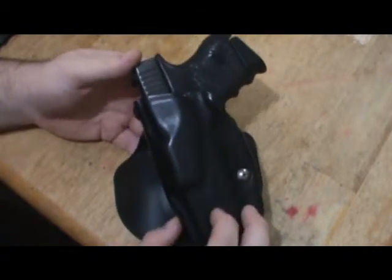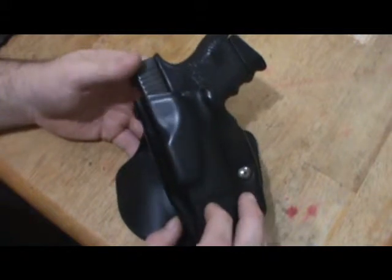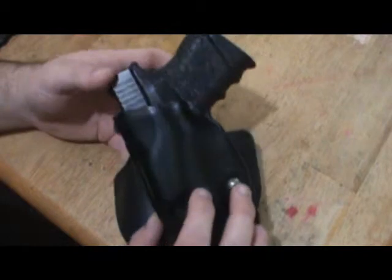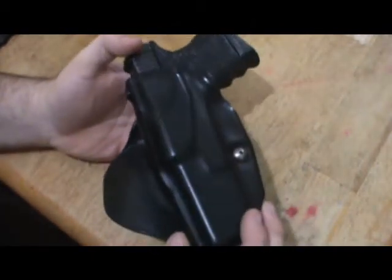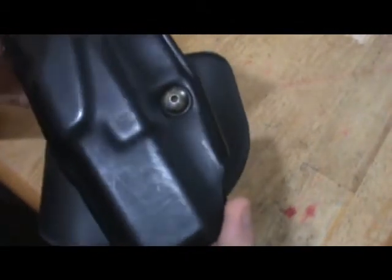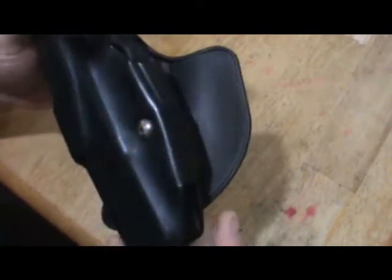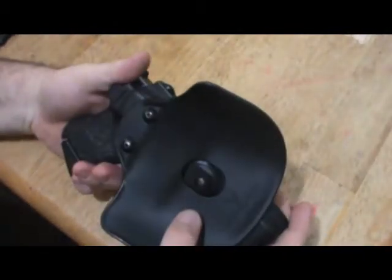So I've had it for 4 or 5 years. It's tough, never failed me. The black has worn off of this from being scraped on stuff, and the black is beginning to wear off this, just I guess for normal wear. It's a bit scratched up, but it still functions good. If you get a close-in look, you can see several scratches on it. That's from bumping into doors and stuff like that during training. And that's pretty much it. It's a great holster. Thanks.